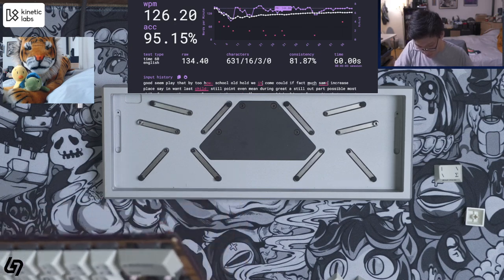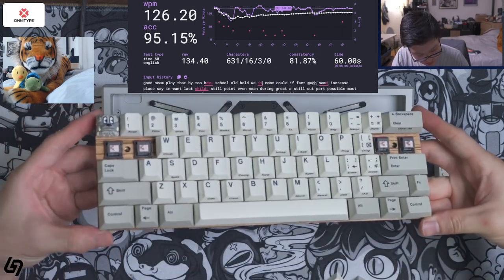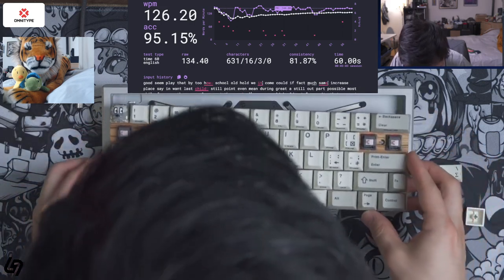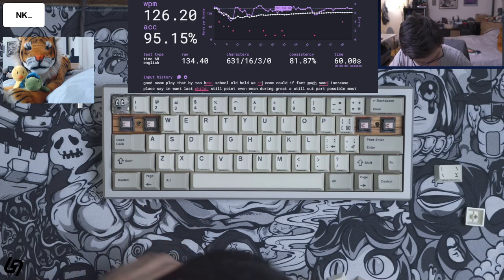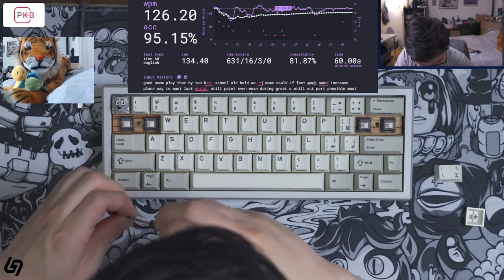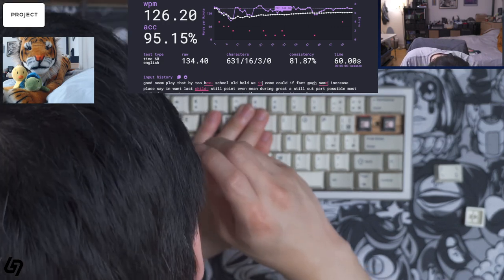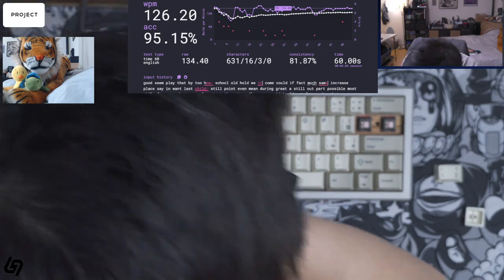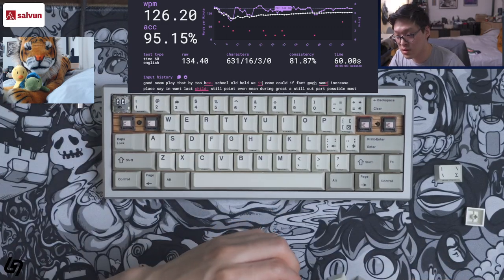So I rounded off the plate a little bit, just chipped off the sharp edge of the corner. And then just gonna put it back, and then put the screws back on. So just line it up to the middle of the case. Put the screw. And do the same for the other one.